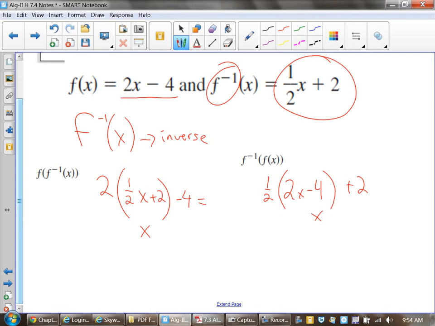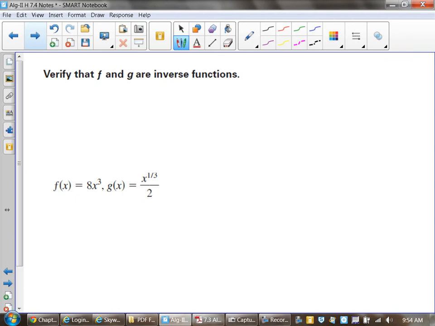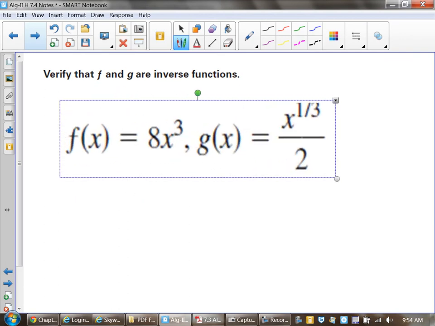Yes, ma'am? Would it ever be that one of them would actually never work? Correct. And that will happen from time to time, and that's showing that they're not inverses. And that's why I was asking here, guys, sometimes they'll give you a function and its inverse, and it'll say verify that they are inverses. If it doesn't work out to be that they're both equal to x, then what do you say? They're not inverses. Okay? That's how this is going to work. Okay, that's all it is. And you're right, sometimes one of them might work out, but then go the other direction, it might not. So you just double check it. The algebra here really isn't going to be all that scary. It really won't be. And then here's where the weird stuff will happen.